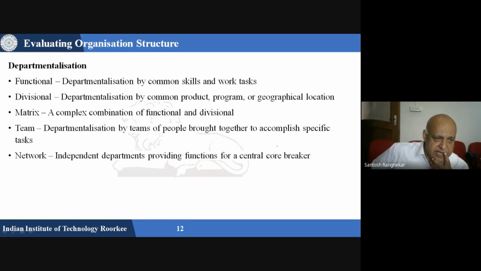This is the departmentalization. So, organization structure. Now, here I would also like to mention there are two types of organization structures. One is vertical, the other is horizontal. And which one is better? Did anybody say? Which organization structure do you think is the right organization structure? A vertical structure or the horizontal structure?